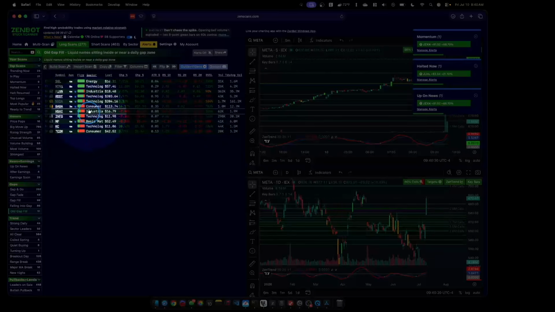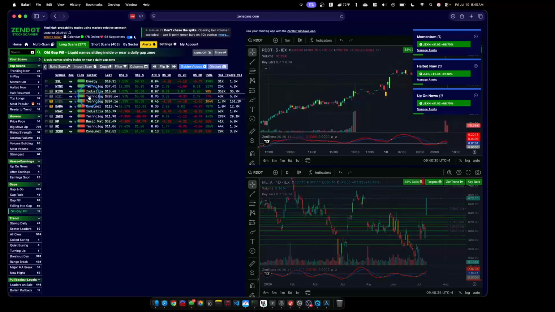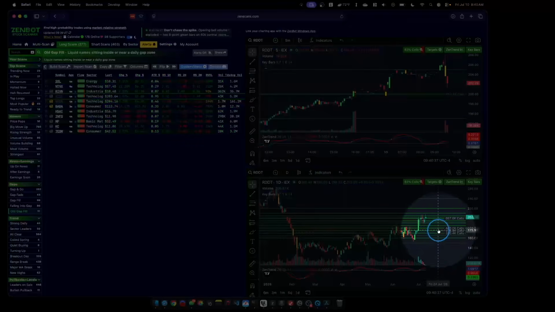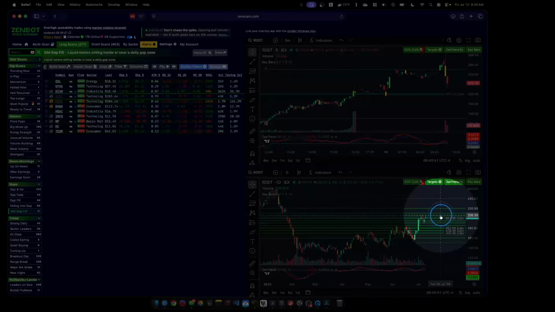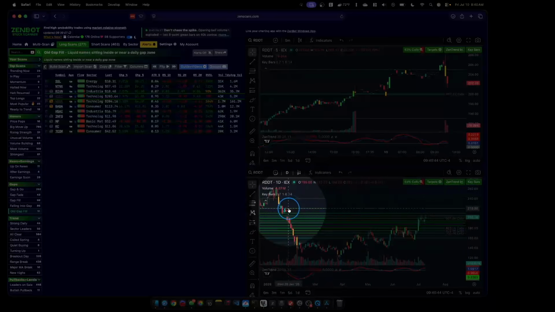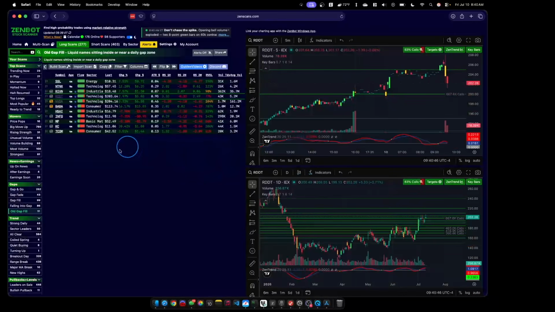well, it filled that gap, so it's probably not there now. But you see some other stocks that are filling the gap quite well. So we have Reddit right here, and Reddit is in this gap on the daily chart and is just about to fill it. So a pretty cool scanner showing you movement there.